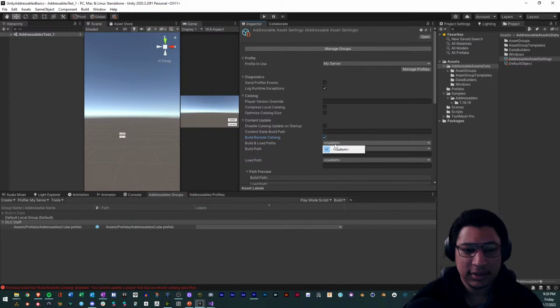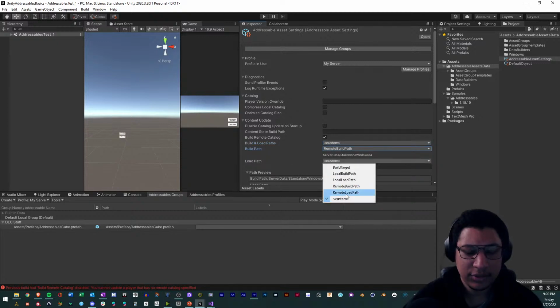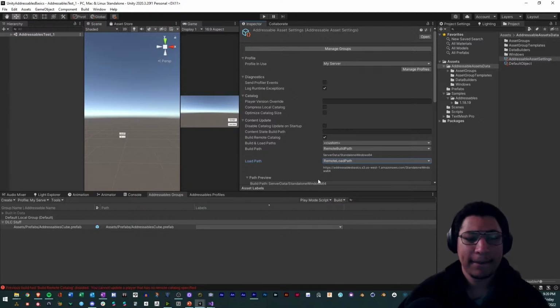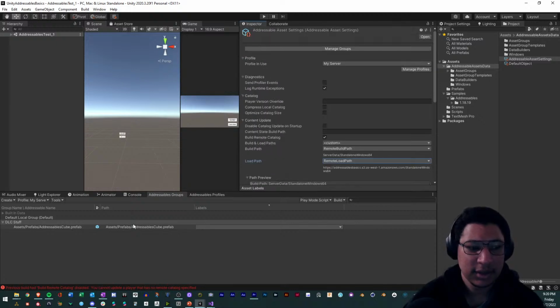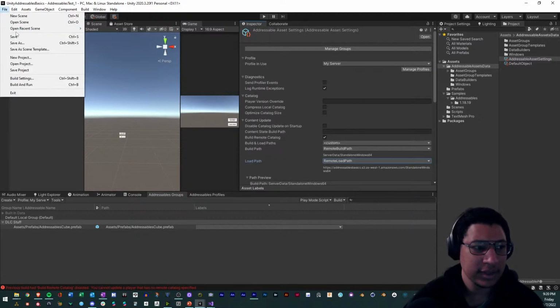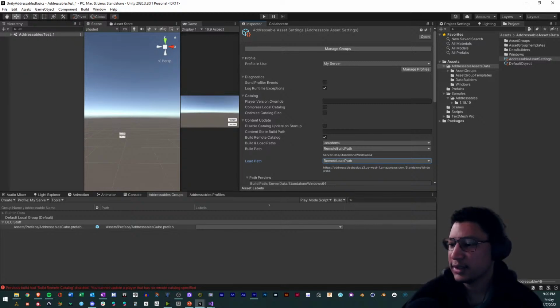Just keep everything at the build path, which will be the remote build path, and then the load path, which will be the remote load path, like that. Everything should look good now. So let's go ahead and save the project, like such.